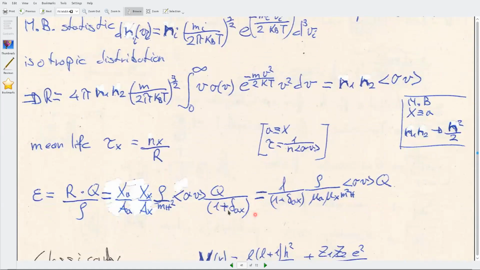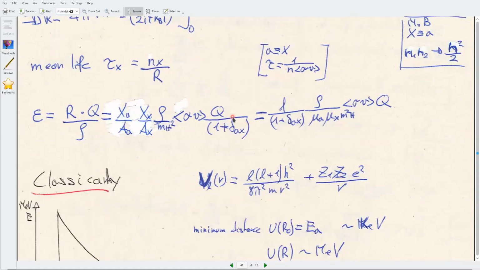At this value, delta x depends: it is 1 if the two particles are equal, the same, and 0 if they are not the same. This is because you have considered the two cases. If you have the same particle reacting with itself, obviously you have a smaller number of possible reactions.